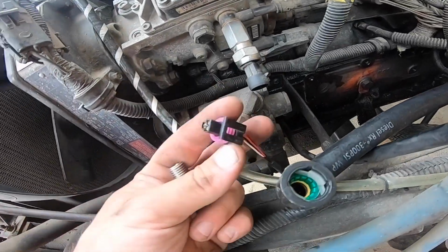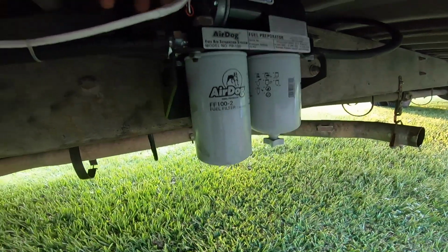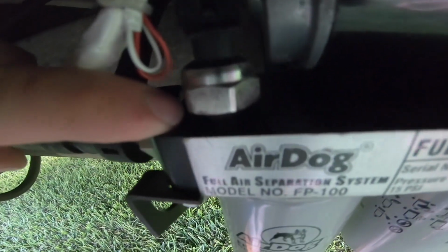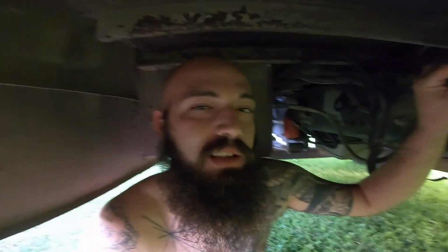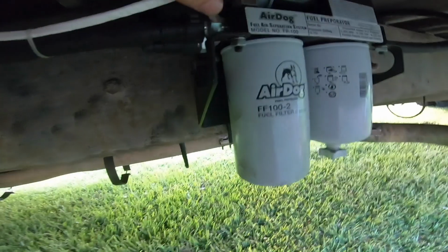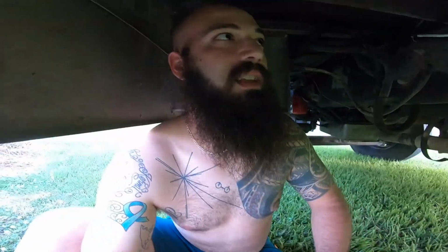This is my fuel pressure sensor. The fuel pressure gauge plugs in right here. There's a little Allen wrench head that's up in here. You undo that, you put the sensor in. You do have to extend the wire. So I used the original school bus wire. I grabbed that and had to splice them in. So now it's all extended.